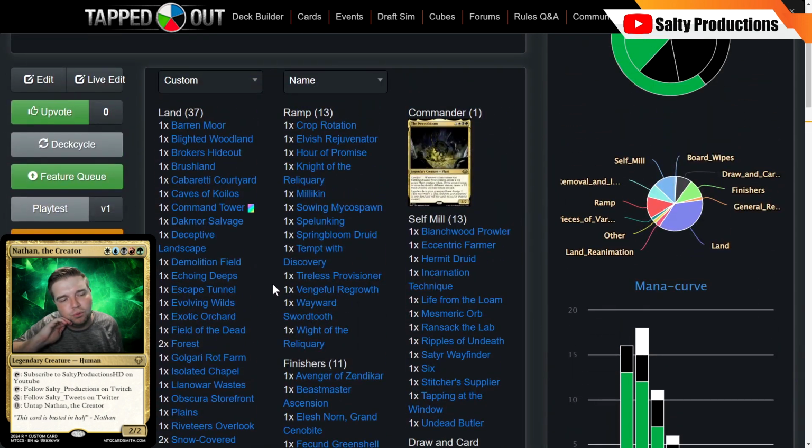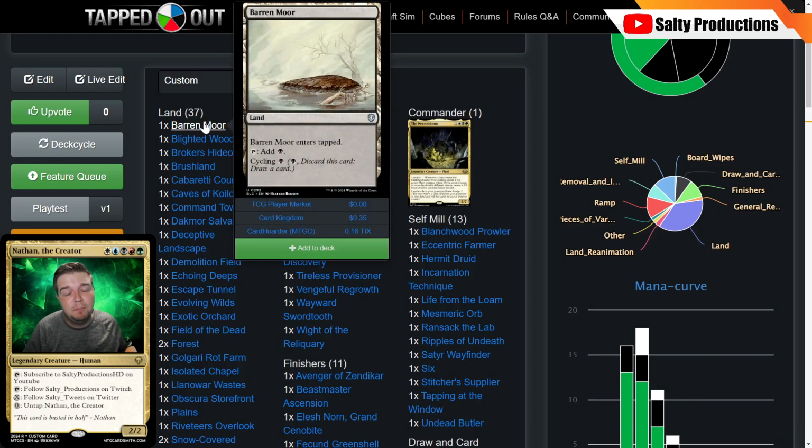All right, and then I'll go through really quickly the land options, because I think normally I wouldn't really focus on the lands in these types of deck techs, but in a land reanimator deck, this is actually an important part of the deck. So we have Baron Moor.